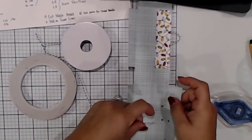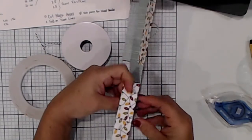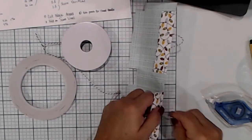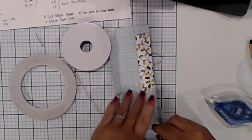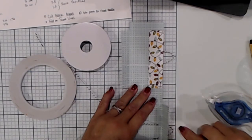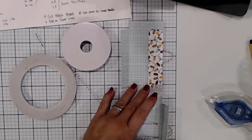Make sure I'm in the camera view. I'm going to come in through the inside of the card, come around, and go back into the back side. Line my card up and find the line that I want that to come down on.